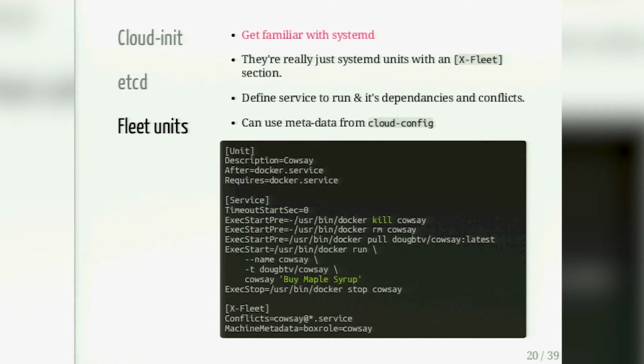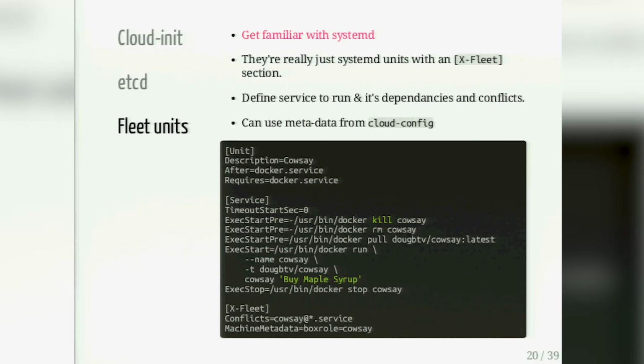We also can do some pretty neat stuff with the metadata inside of our Fleet units. And one of those things is we can set metadata at the cloud init level, and then we can set dependencies and conflicts between the two. So the textbook example would be you've got a database service and you've got a backup service.